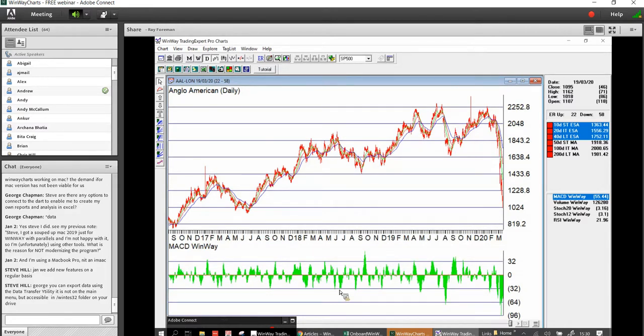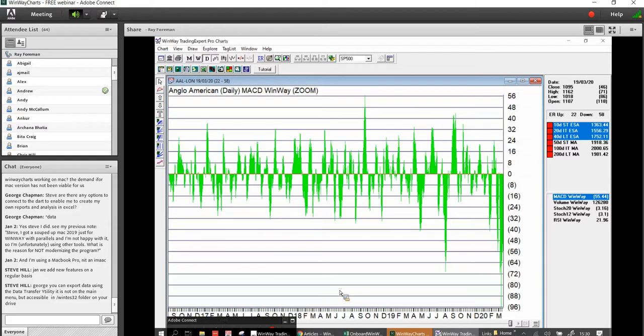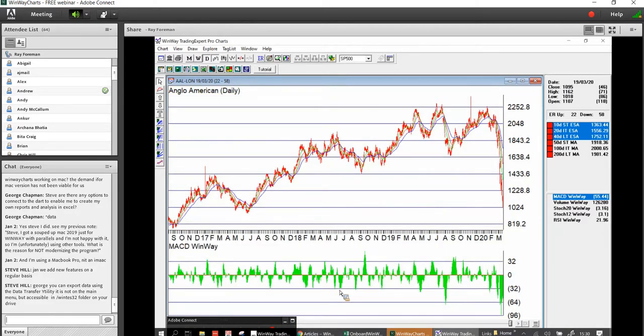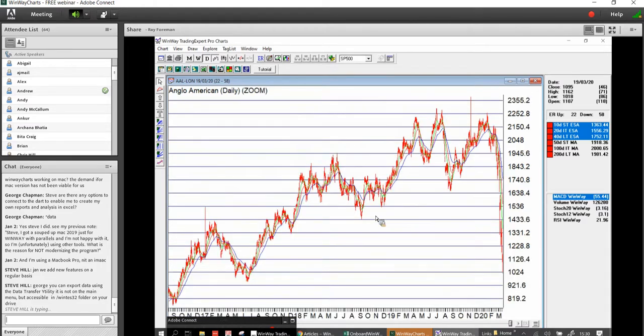Equally, if I want to see the underneath indicators in more detail, I highlight it by clicking on it and then press the Z key, and I can see that all on my chart. And when I press Z, it will toggle between the full screen and just the below indicators. So I can highlight both of those.